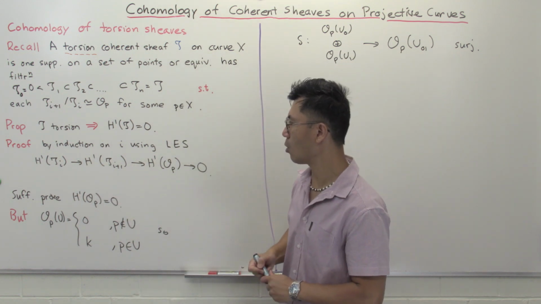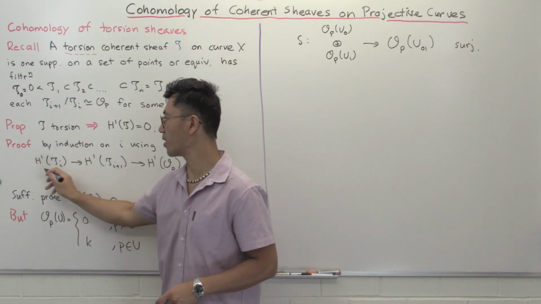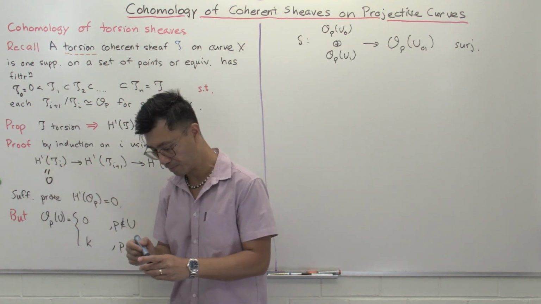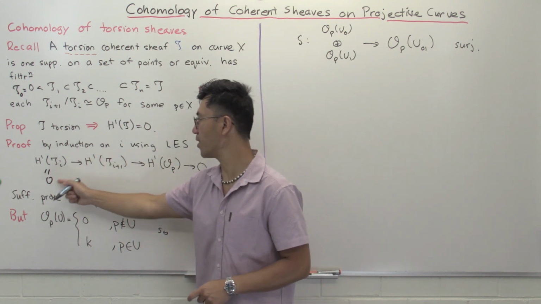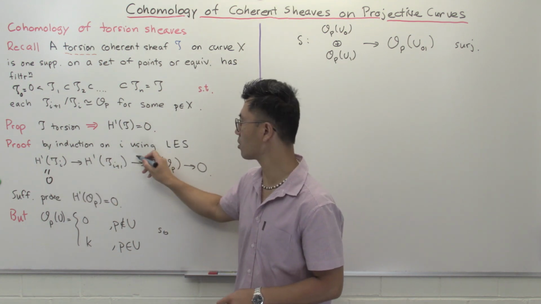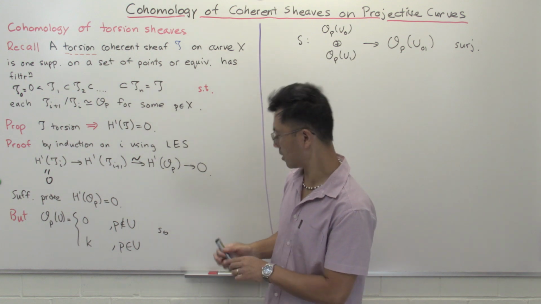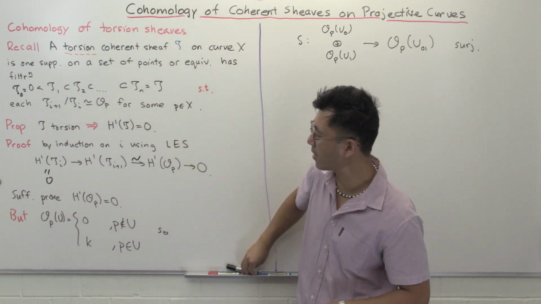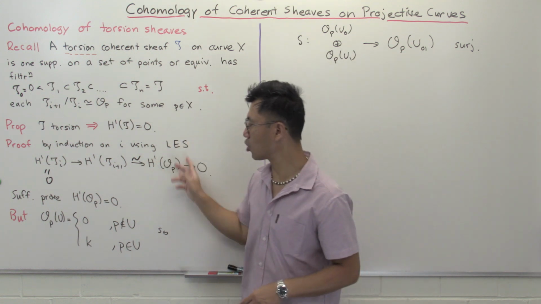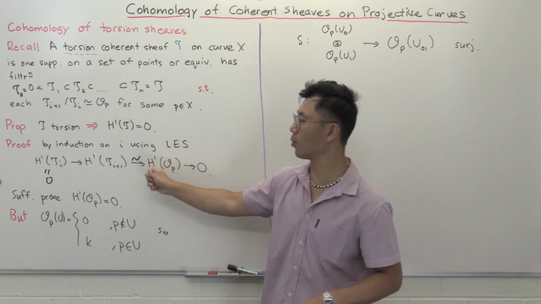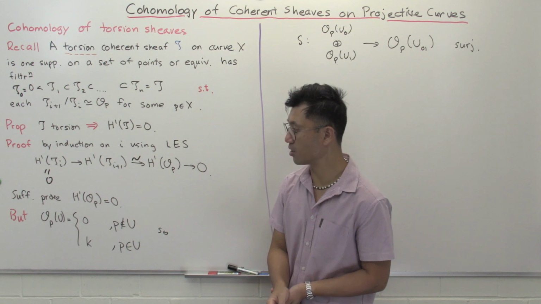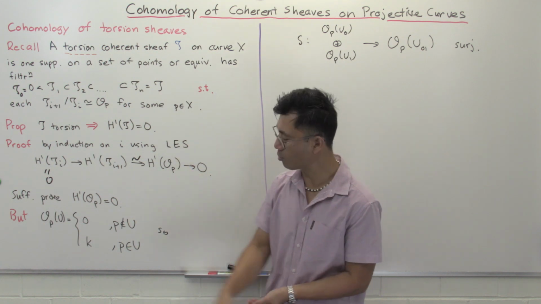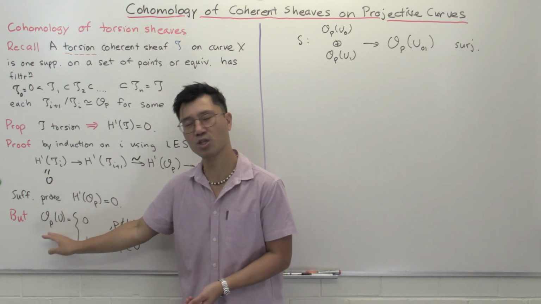Well, we're going to assume by induction that this is equal to 0. So that means that in fact, once you have this, these two are actually isomorphic. So you have now reduced to the simple case where you need to show that this is 0. In other words, the H1 of some skyscraper sheaf is always equal to 0. Okay, so let's just remind ourselves what this skyscraper sheaf looks like.